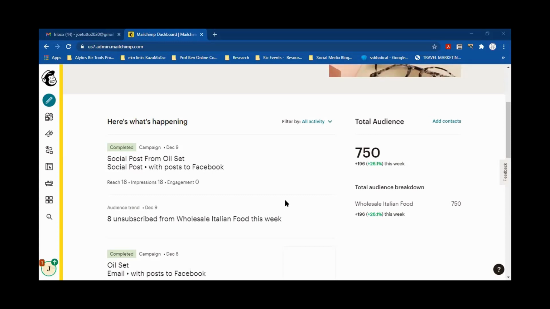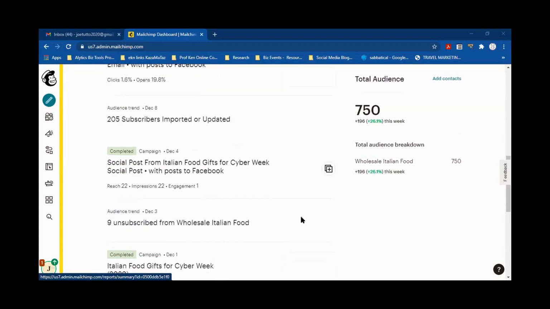So you'll see unsubscribes here, which are generally okay to have, right? Because you want to clean the list on a regular basis. But it all depends on how long they've been with you in terms of a customer, their lifespan, right? That customer lifetime value that we talked about. So that's sort of the dashboard that you have.